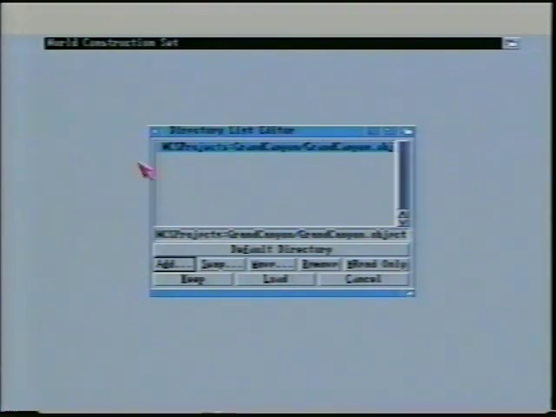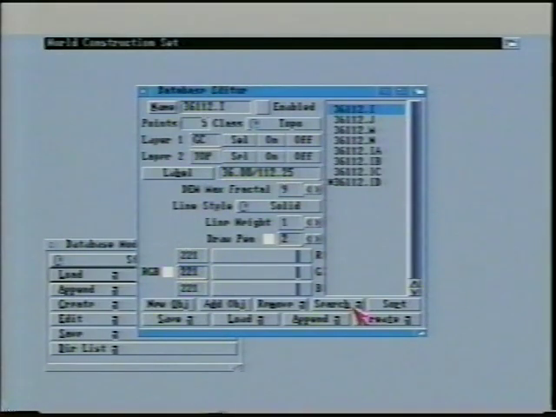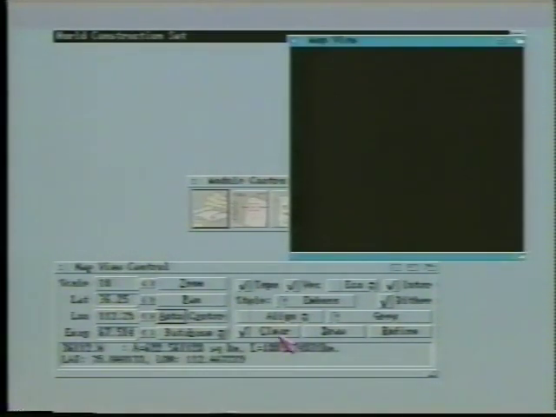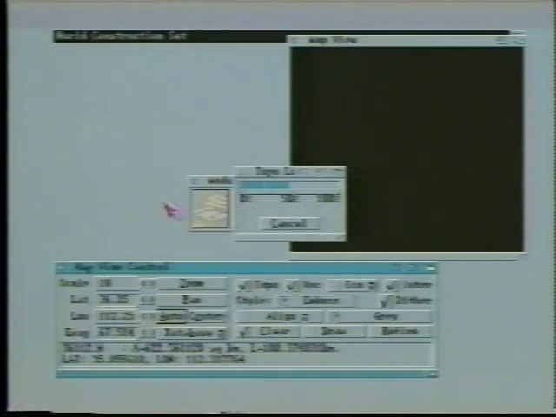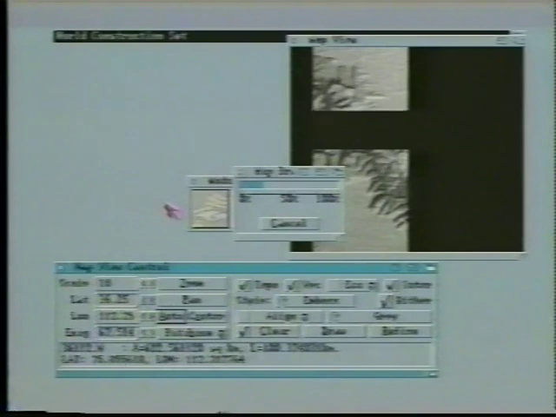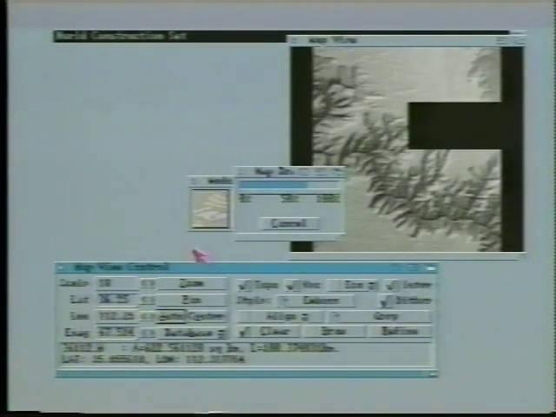This is simply a listing of each object in the database and where it may be found on your system drives. This allows for two things. First, if you move files for any reason, you can tell World Construction Set so that you don't have to rebuild your database file. Secondly, it allows World Construction Set to load in only the objects that it is currently rendering, rather than loading in all the objects at once. This lets you render huge landscapes without having to have the huge RAM overhead it would take to load them all at once. You can render any number of DEM files up to and including the entire Earth with just 6 megabytes of RAM.